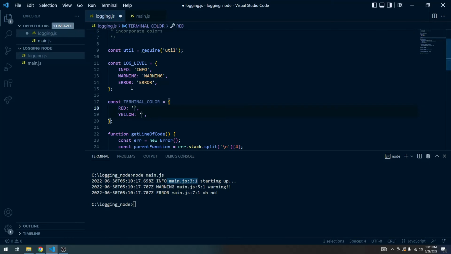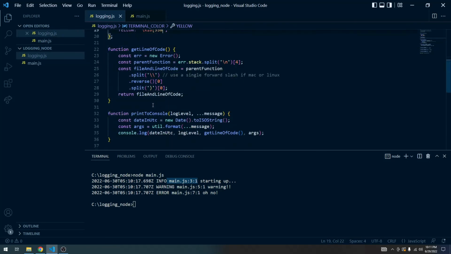they're basically just string sequences that the terminal interprets as doing something. So what I mean by that is we're going to create a string sequence that's going to tell the terminal to print red. So it's \x1b. I know this is crazy, but it works in both terminals. The beginning of each color is going to be x1b like that. And then this is where the differences change after 3. For red, it's going to be 3.1m. And then for yellow, it's going to be 3.3m.